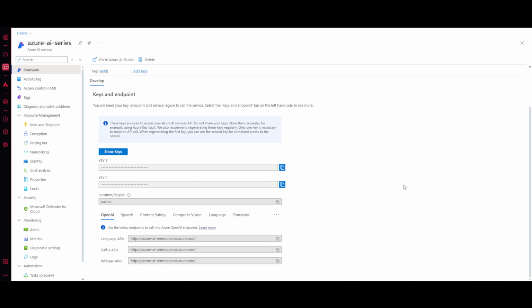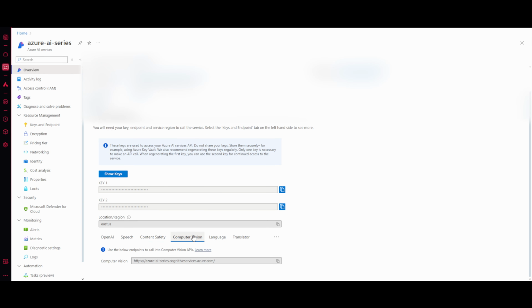But in case you don't want to use any managed identity or support any client credentials, you can easily use one of these two keys in order to interact with the services. As you can see, for each one of the available services, you get a different URL. But there is something in particular: all of them share the same keys for the authentication schema. So you don't have to manage multiple keys, but instead just handle the URLs that are provided for each one of these services.